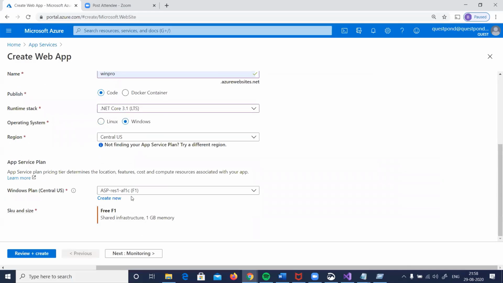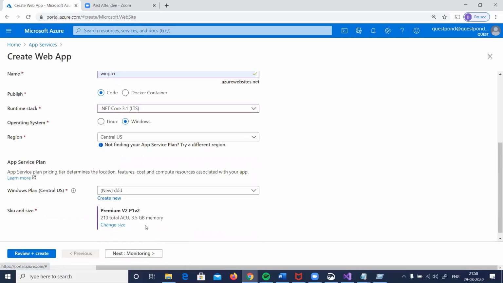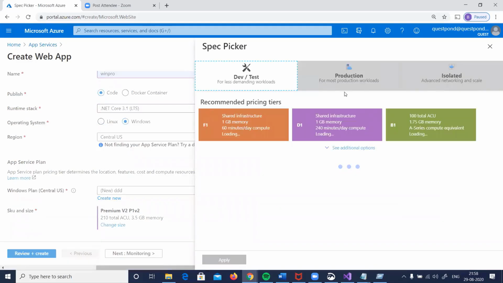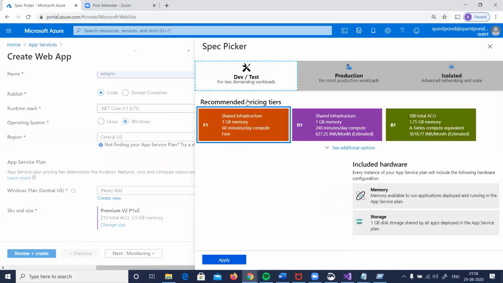And when I selected this one here, you look at this, I can select a big service plan out here. But I did not select a premium one. This is what people make a mistake. A lot of people don't know that they have also given you test servers out here. So you can see these are production servers, very costly, almost like 9,000 rupees per month. And the minimum starts from this standard one, which is 5,000 rupees. But in the dev and test, you have this 1 GB memory server, which has 60 minutes of free compute time, which was very enough for this one, right? And I chose this one.